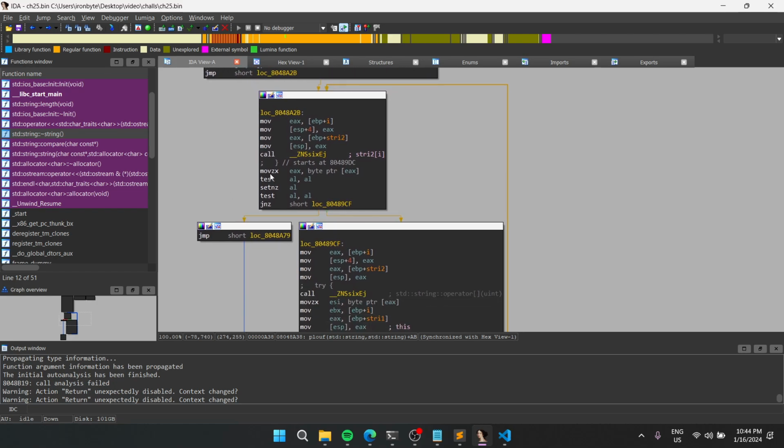Now he is moving, with movzx actually, since we have movzx, what's in that EAX, which is the return of this call. EAX will be containing the ith character of the string 2. So he's moving that byte, that character, into EAX, but this time he is moving just one byte of that address.